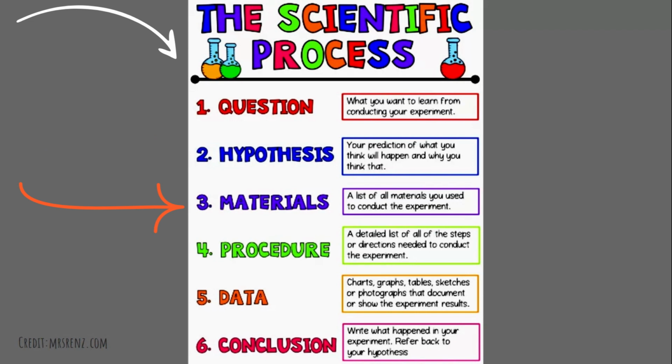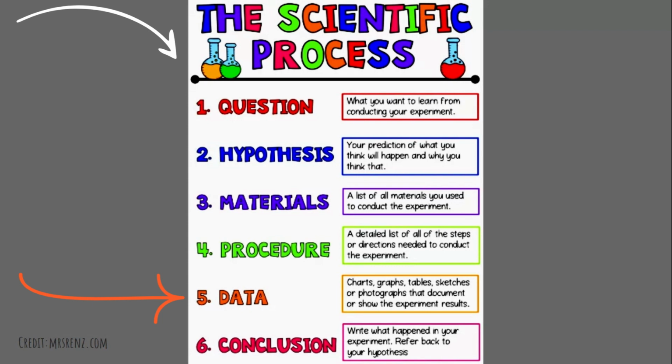You can also list materials in a diagram, so long as the diagram is correctly labeled. The procedure, which scientists sometimes call the method, is a detailed list of all of the steps that you need to take in order to carry out your experiment. Data is then gathered and placed in a table so that it is very, very clear to verify and check through. You can then proceed with processing the data and presenting your data in the form of charts or graphs, depending on what is useful and what conveys the ideas in the easiest way.